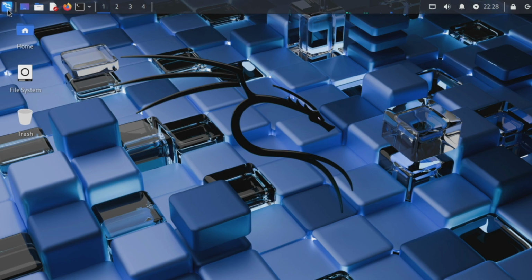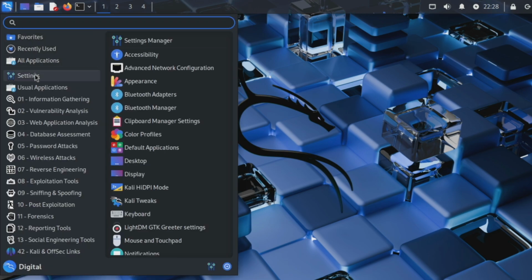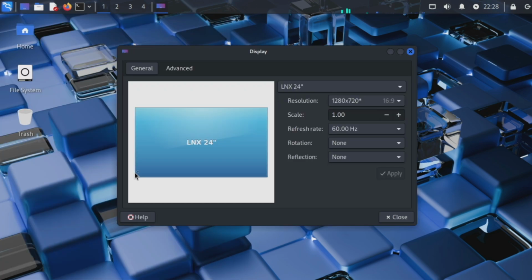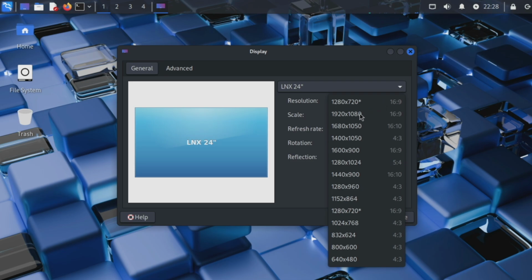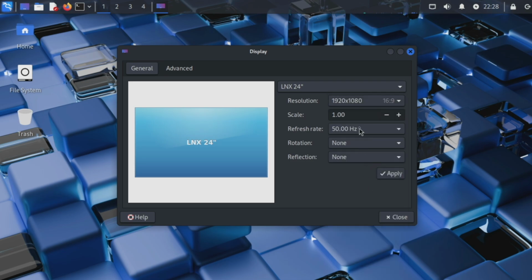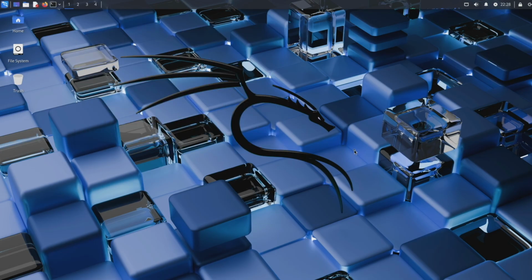So real quick, I'm going to click on the Kali icon over here. I'm going to just select settings. I'm going to go into settings, and then I'm going to go to display, and then I'm just going to change the resolution to the proper resolution for my machine, and I'll click on apply and keep this configuration and close. All right, so this should look a lot crisper now.